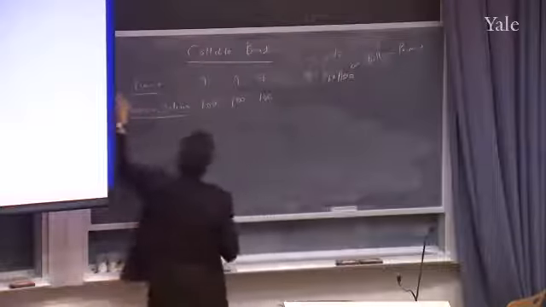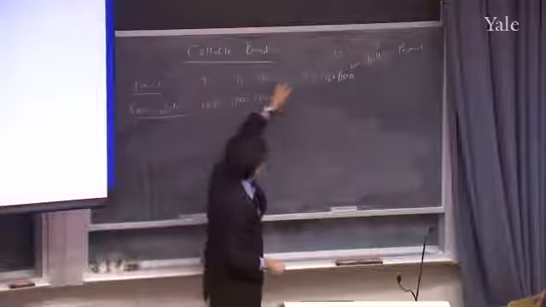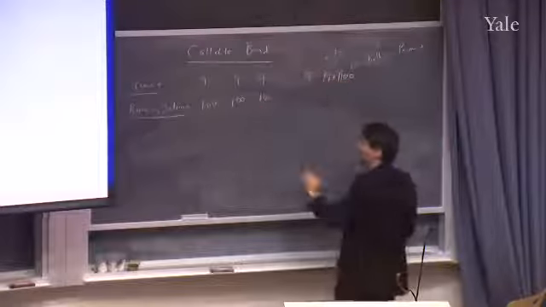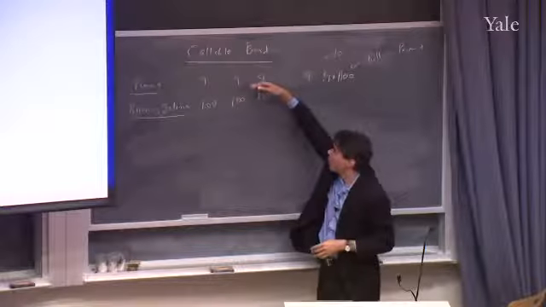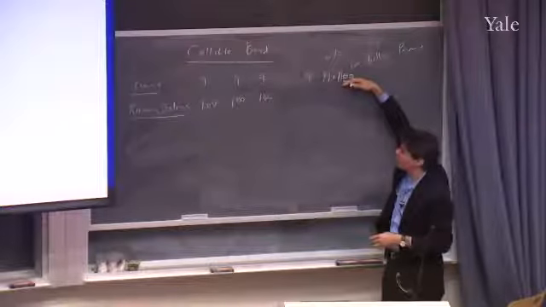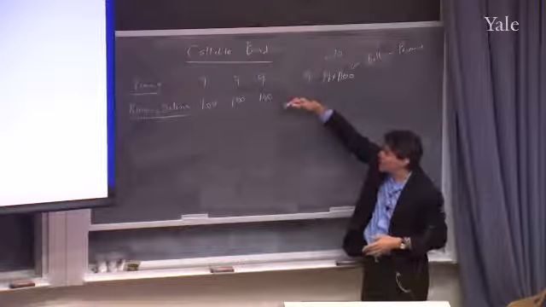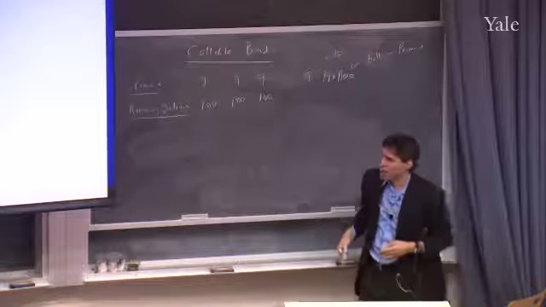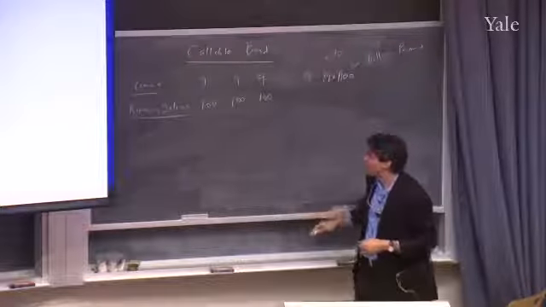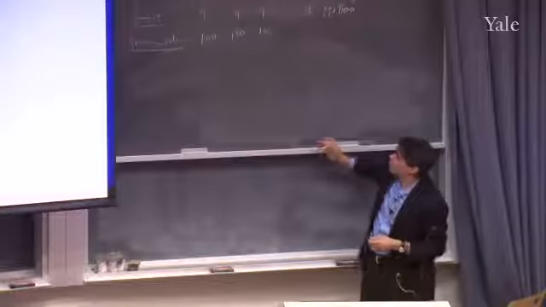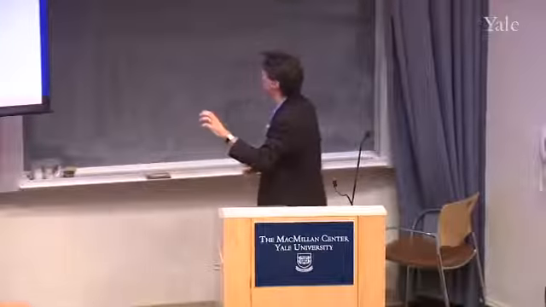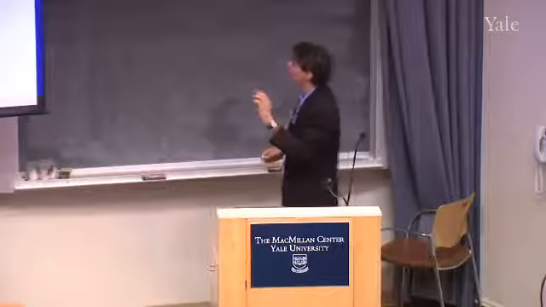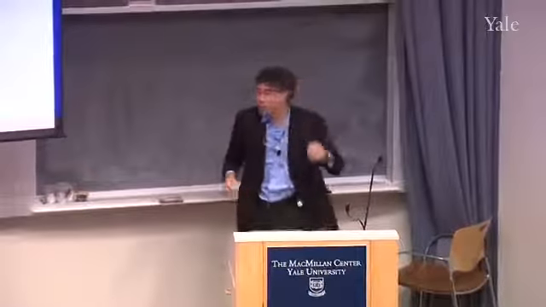All right, so a non-callable bond is where you've committed to paying the $9 and the 109 at the end, and you have no option to get out of it. So we want to study what the difference is in value between the non-callable bond, where you're obliged to pay the whole thing till the end, and the callable bond, where you can get out of it by paying 100. And it's easy to see why a callable bond might have been invented, especially for a mortgage, when you've got this balloon payment, because you might want to dissolve the debt. But by putting in this option to dissolve the debt, you drastically change the value of the promise. And that's what we want to calculate, how much that changes.